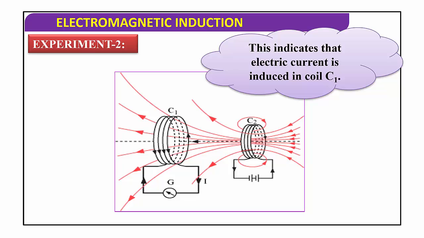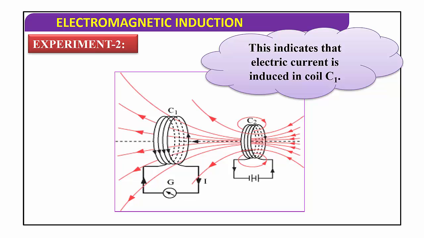Then what did you come to know from the second experiment? In the second experiment, remember the points. We replaced the magnet by a coil which is connected to a battery. So electric current is produced in the second coil. That current is surrounded by a magnetic field. When that magnetic field changes, then we can produce electric current in the first coil. That magnetic field we can change only by the movement of the coils. Either you can move the first coil or you can move the second coil.